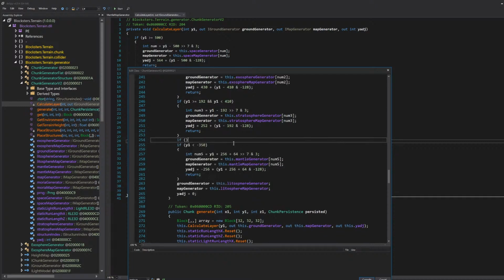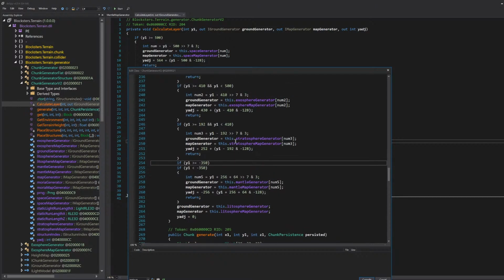If y1 is less than or equal to negative 350, I think that's how this works. We'll just go with it.